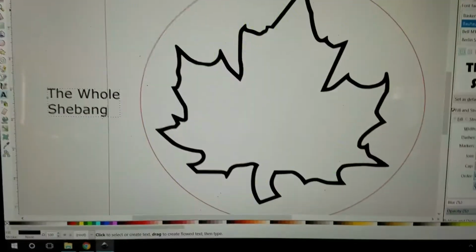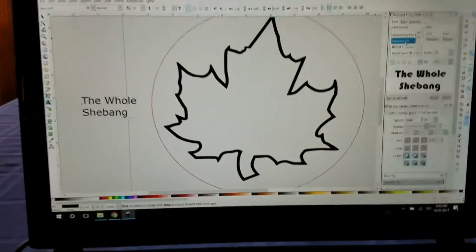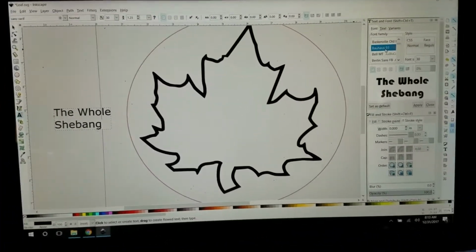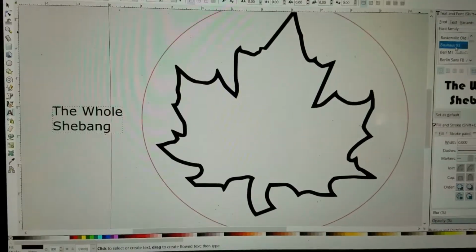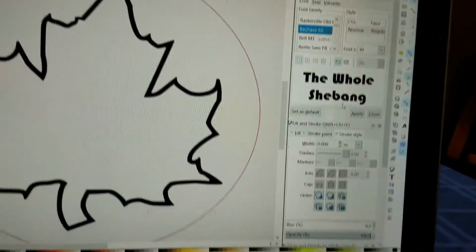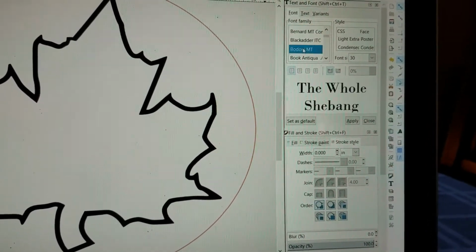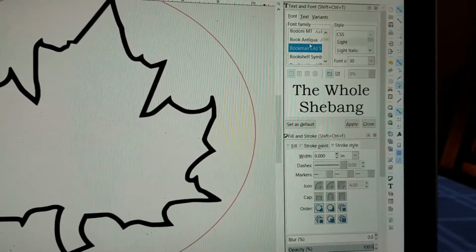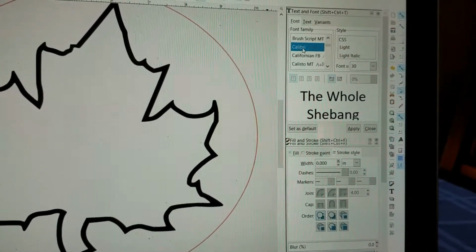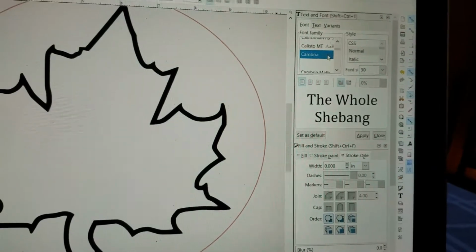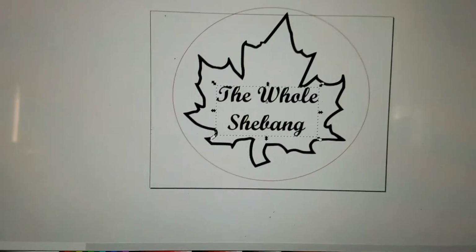Okay, I'm happy with the leaf, and I've just put a circle around it because I'm not going to stab anybody with a button. And now I'm working out the text. So playing here in the text editor and looking at different responses for how that will look. And once I find something that I like, I will come back. Okay, I'm actually happy with the script, but now we have a problem.